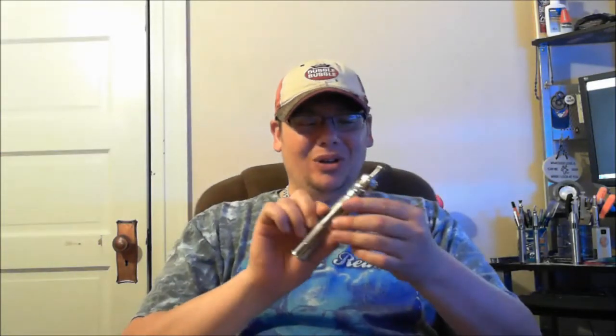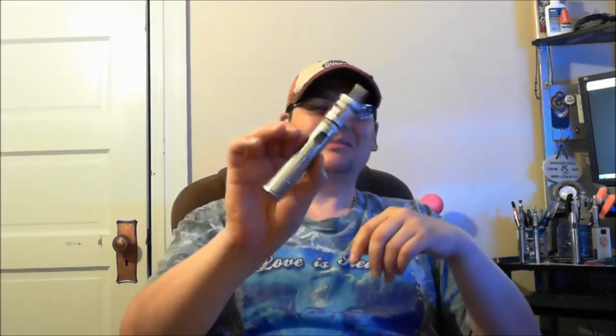It is a tank that you don't have to worry about it sliding up and down when you put it in your pocket like some of the Carto tanks do. This is a nice solid build. It grabs onto the Cartomizer really well. I'm really enjoying it. I really am. I use this tank all the time. I've always had my Zi Pro on my Provari, and now since the Flask tank, that's been a permanent fixture on the Provari now. So I'm gonna have to find something else to put the Zi Pro on, because I still love that device. Maybe I'll have to get another Provari.